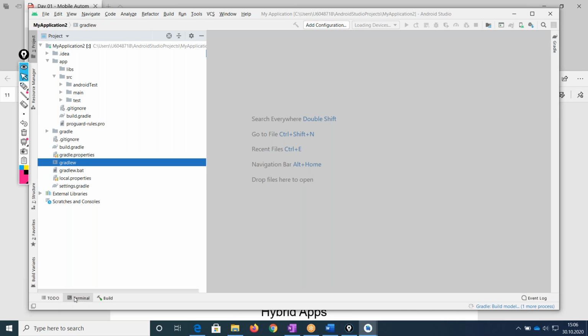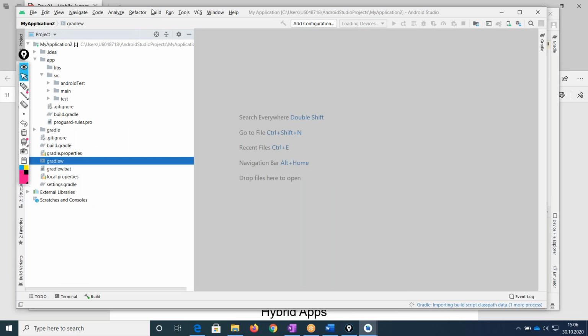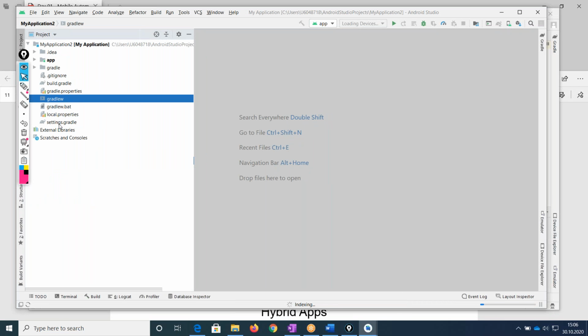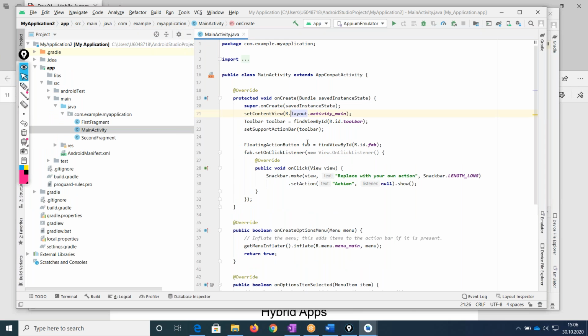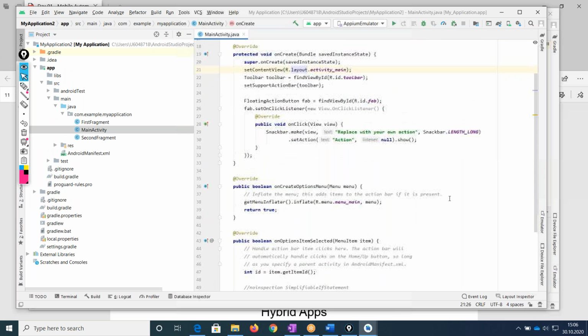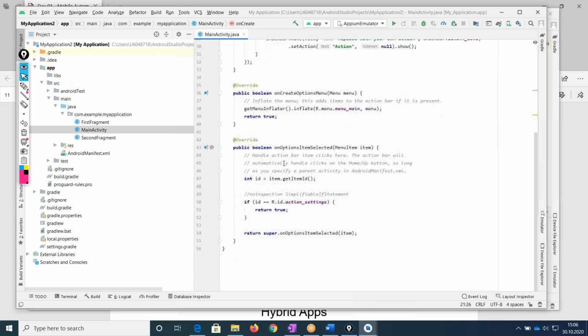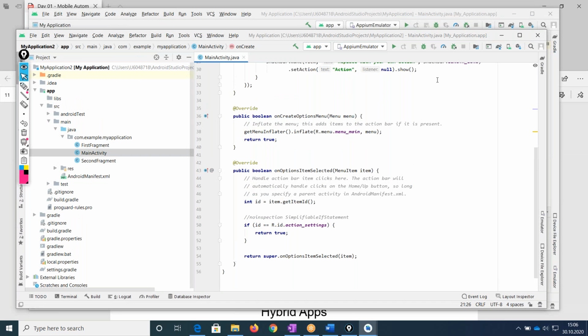So we can also see the layout here. Right now it's loading, it will take some time. And when you see here this activity, it's giving you the option of an emulator.